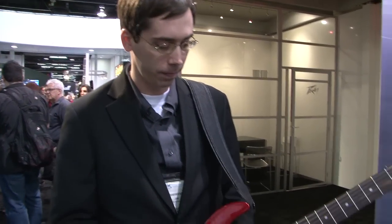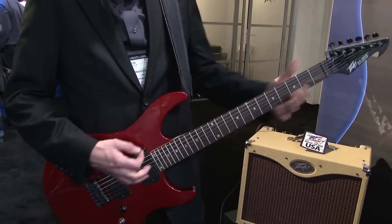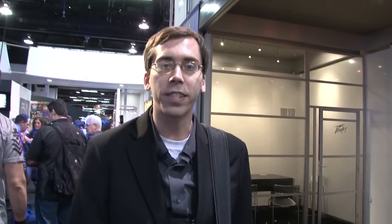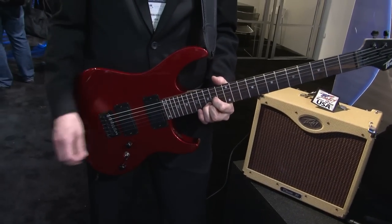Now I'm going to turn on the Auto-Tune function and we're going to try one more time and make it come into tune. Now not only is this guitar perfectly in tune, it's also perfectly intonated all the way up the neck — because you can see the D here and the D here, perfectly in tune.